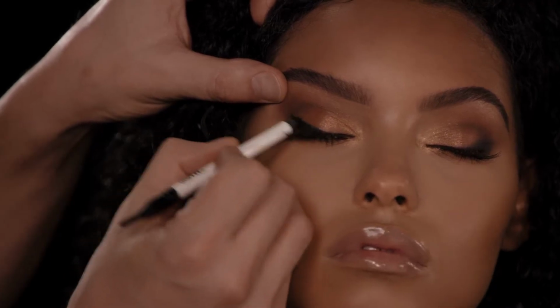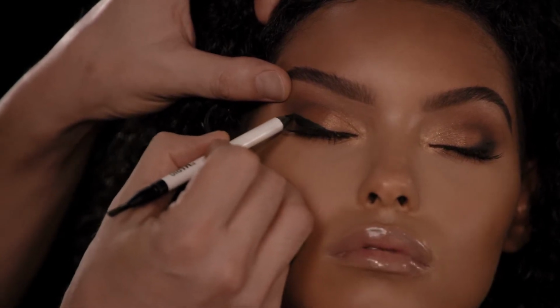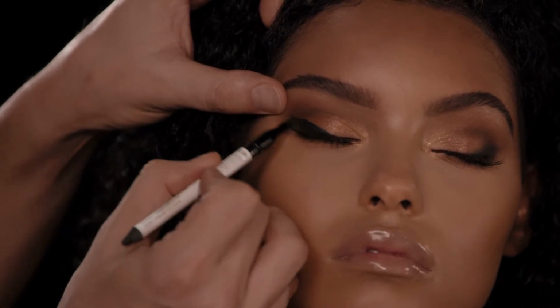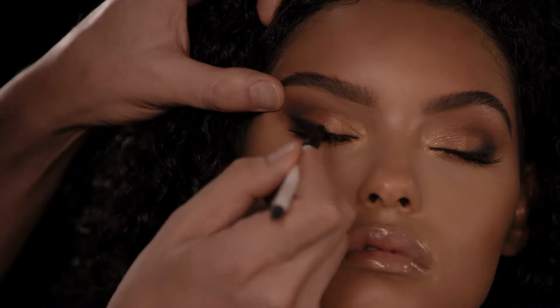I love to be able to not have to be so precise with the line. You can just go really quickly. You can be even a little messy, and then you just flip it over and you soften it. And it immediately looks more symmetrical and it looks softer and it has a more sultry look.